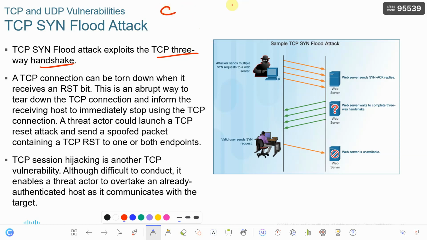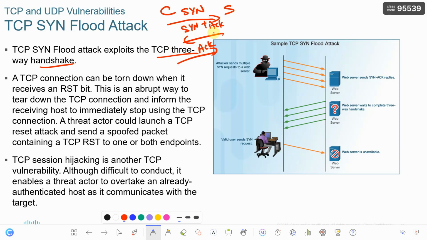This is a client, this is a server. The first packet you send comes with a flag called synchronize, to make sure they connect before you actually send the data. That's what TCP does. So the first packet is synchronize, the second packet is synchronize plus acknowledgement. These come from the server back to the client. And last but not least, the client sends an acknowledgement.